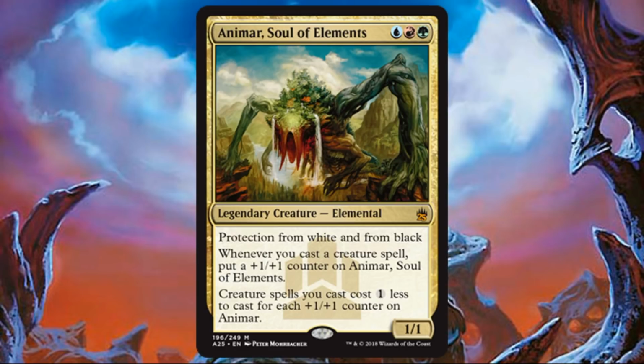Now, whenever you cast a creature spell, you get a +1/+1 counter on it, and that can grow relatively quick as time goes on, but also your creature spells cost 1 less to cast for each counter on it. So this is another way to maybe cheat in some larger creatures a little bit ahead of curve, which is kind of awesome. And this thing itself just grows, and if your opponent's playing like white or black as one of their main colors, or if they're playing a white-black deck, they're going to have to think about a serious sideboard plan to get rid of this. So this thing is going to be awesome for you.